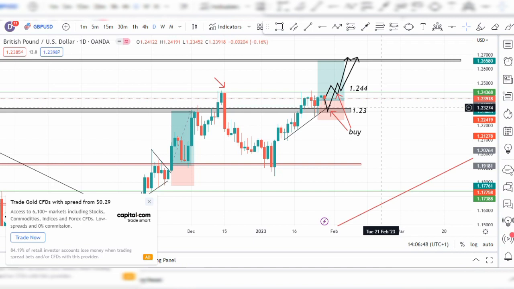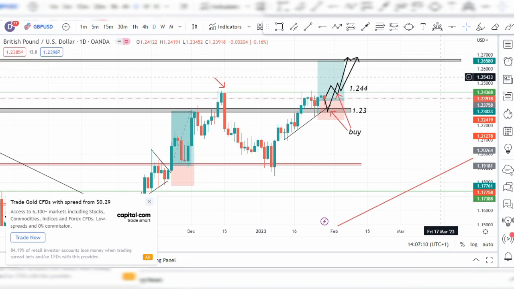We know where we're expecting price to head to. When price gets to one of these key areas, then we should execute our trade according to our trading plan and ensure proper risk management. So that is what I would advise during this period, and that's how I believe you should trade. But again, for GBPUSD, my bias is bullish.